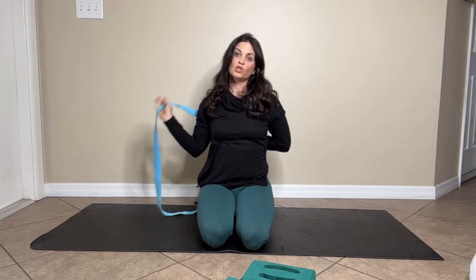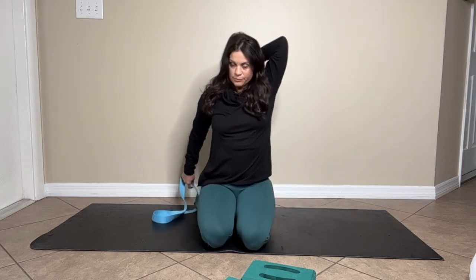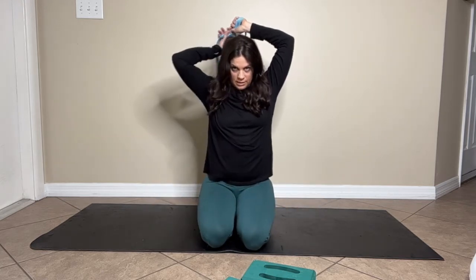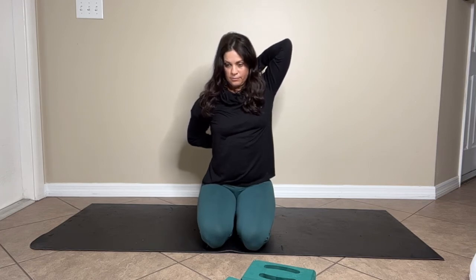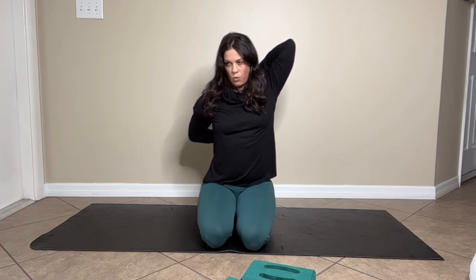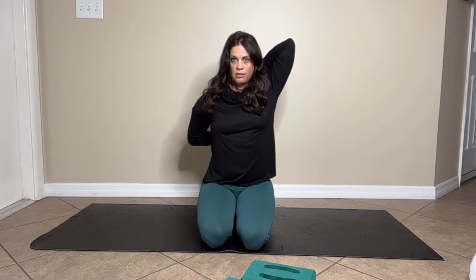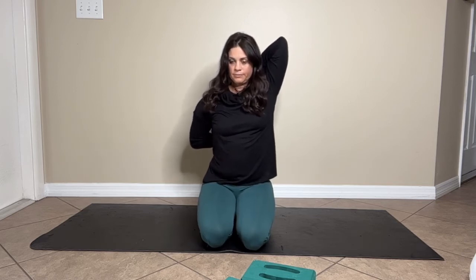Wonderful. So whatever arm was on top, you're going to switch it. Ooh, let's shake that out. Yes. Nice big stretch. So bring the band overhead. Hold on to it. Take the bottom arm. Wrap it around. Then just start to work your hands closer together. Once you feel like you're in a good stretch, then make sure you're not arching your low back, neutral spine, and just hold there.